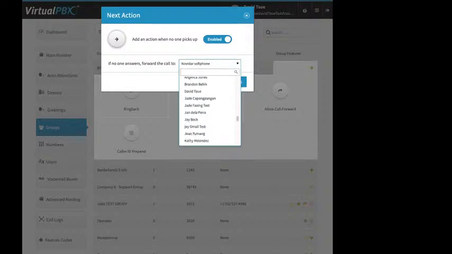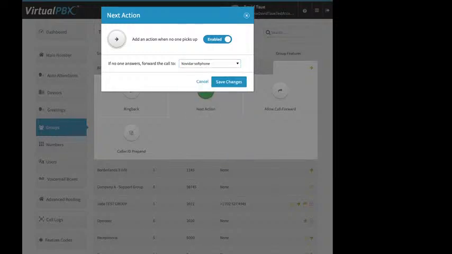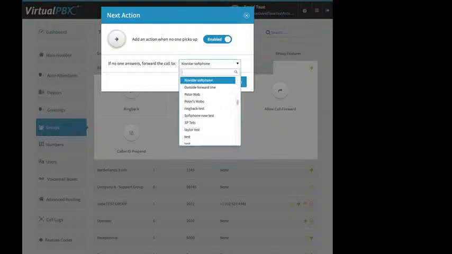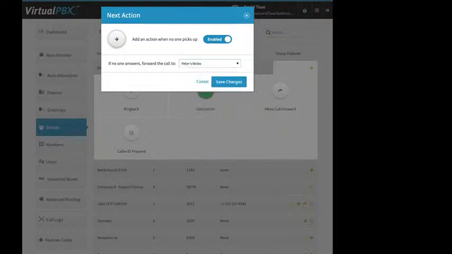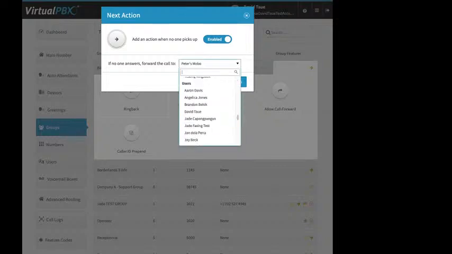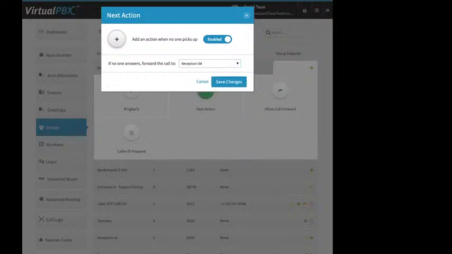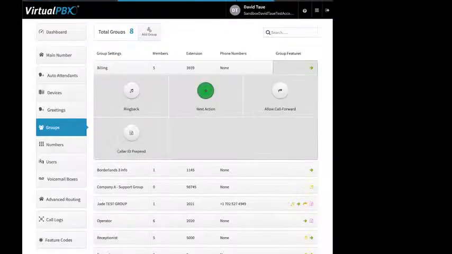You can send it to a specific user, or you can send it to a voicemail box. And then you would click on Save Changes.